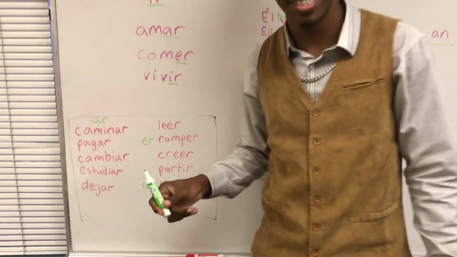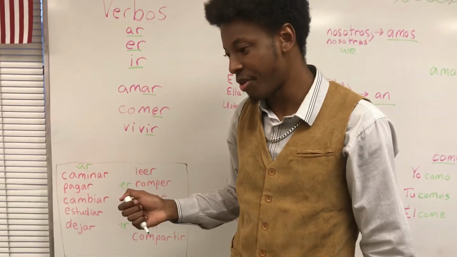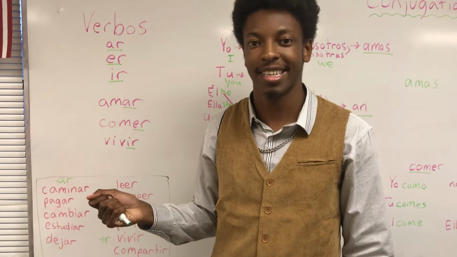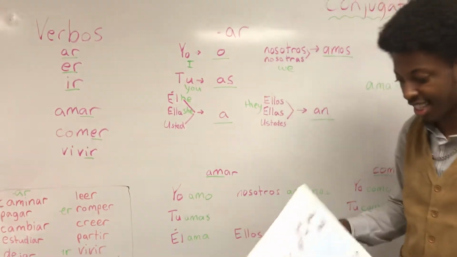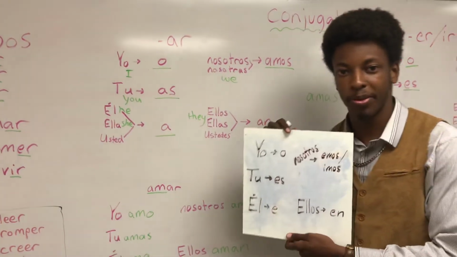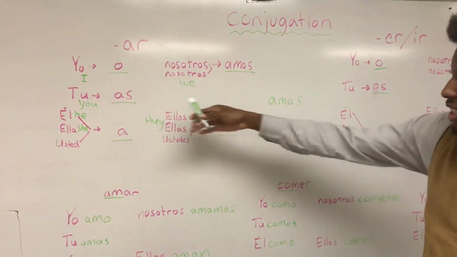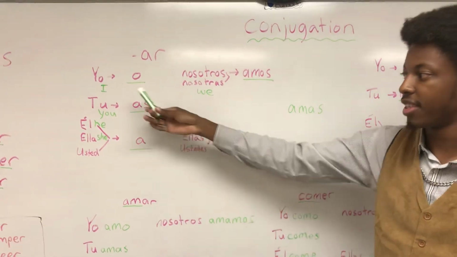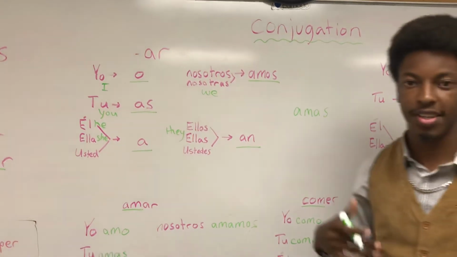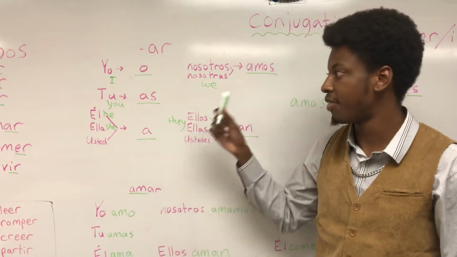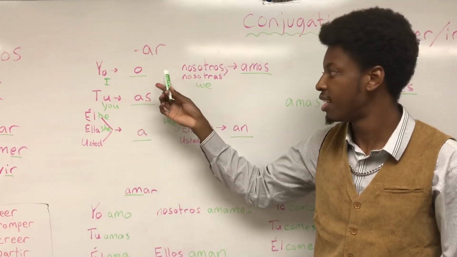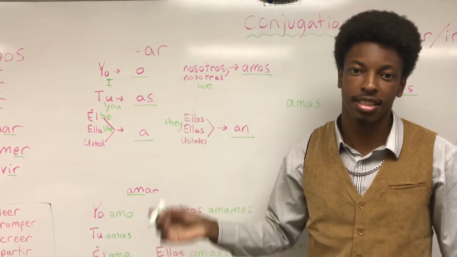Okay, so I hope you realize just how simple it is when you have the map in front of you. Alright, if you have something like this, like my little cheat board, or something like this in your notes where you just have everything telling you what to do, then it's very simple. You don't really have to think. You just have to change the ending. And that's all it is. It's just changing the ending.